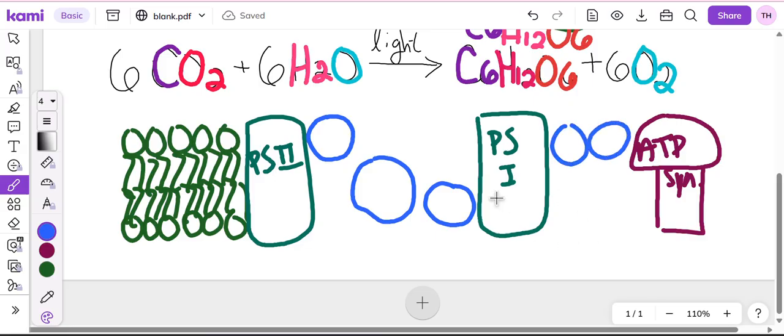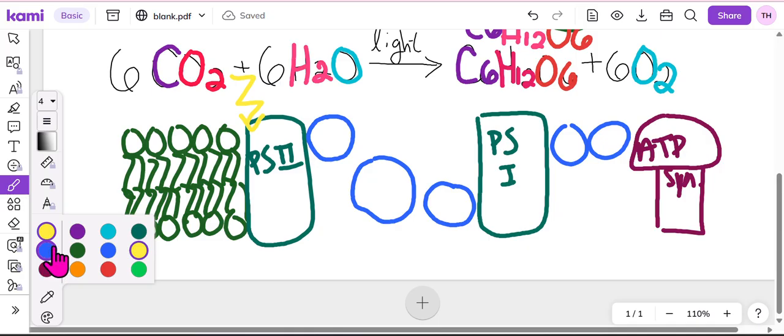Okay. And then on the bottom here, this would be the inside of the thylakoid, and then up here where all of our formula is, this would be the stroma. This is the outside of the thylakoid. So again, we have light energy coming in, and that light energy is going to strike the photosystem 2. We have water, our pink hydrogen and our blue oxygen.